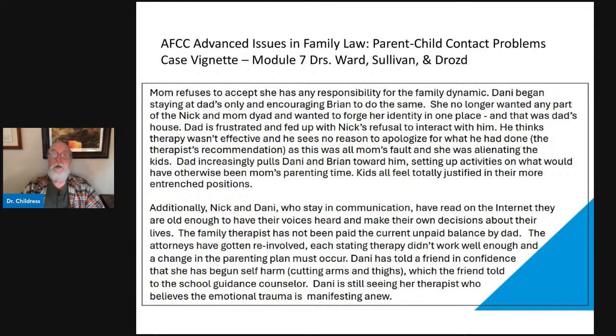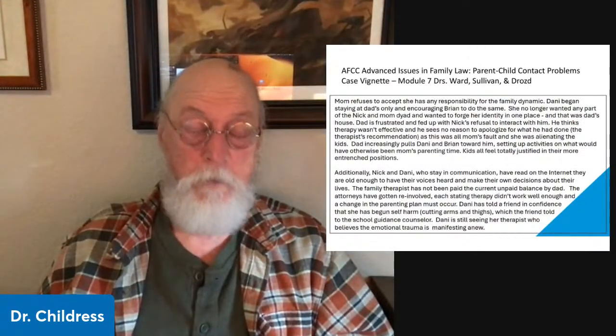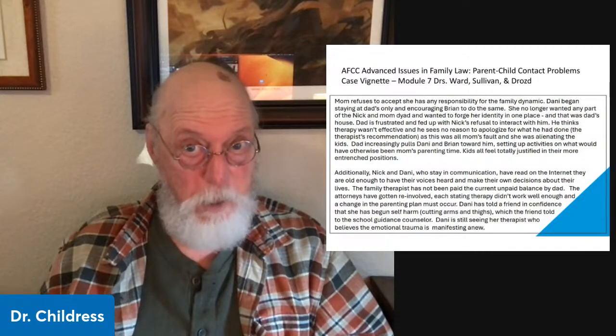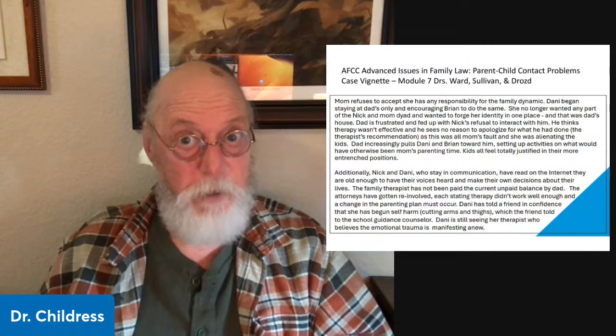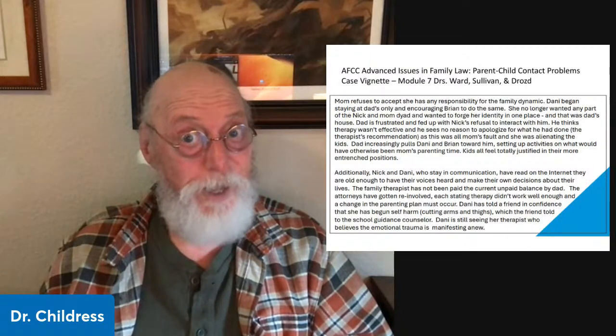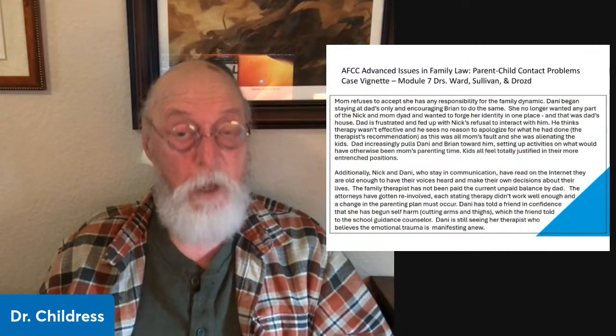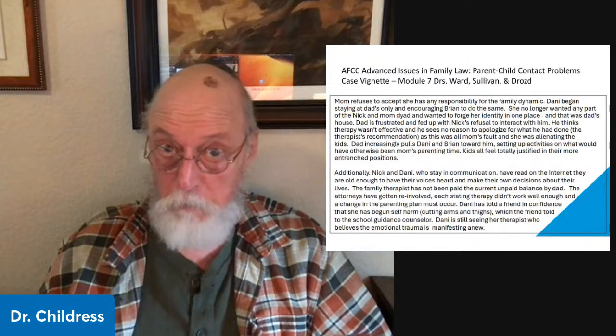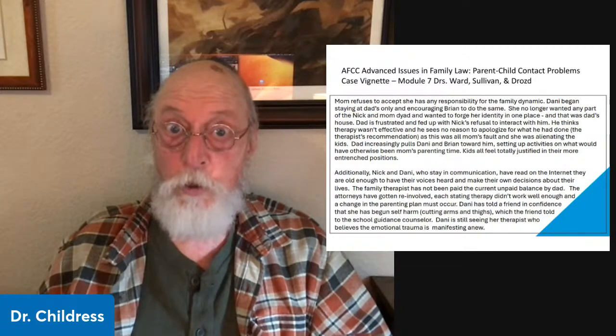Dad is frustrated and fed up with Nick's refusal to interact with him. He thinks therapy wasn't effective, and he sees no reason to apologize for what he had done, which was the therapist's recommendation. If there's a shared persecutory delusion, the treatment for that is not to validate the shared persecutory delusion by having the parent apologize for something that isn't true. Okay. Diagnosis guides treatment. By all indications, the father's a normal range dad and has nothing to apologize for. Okay. It's a shared induced persecutory delusion.